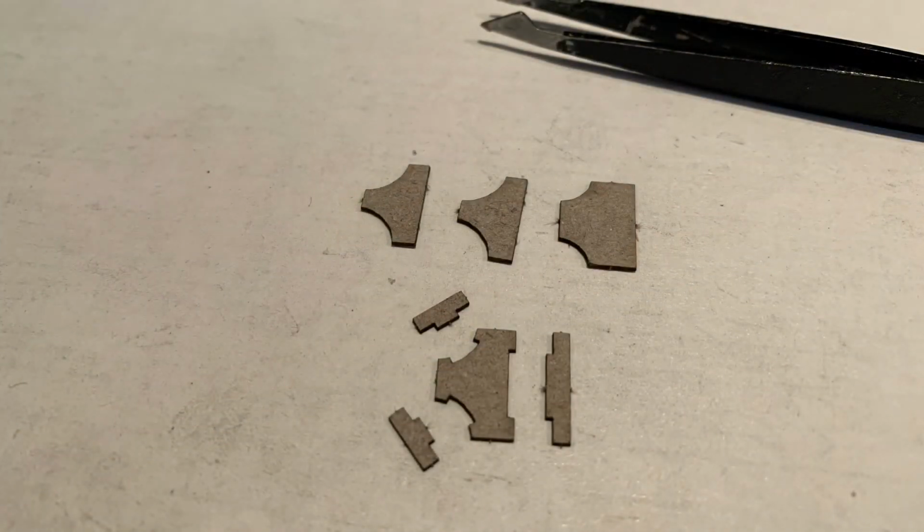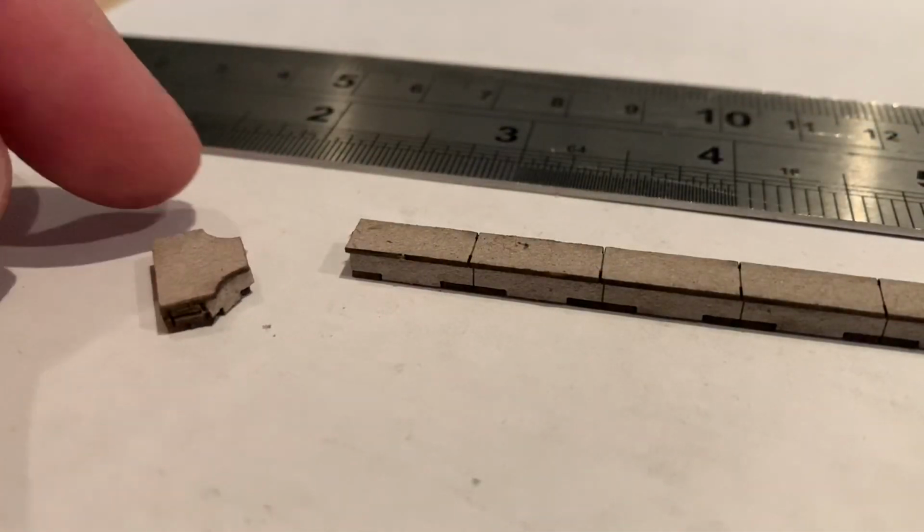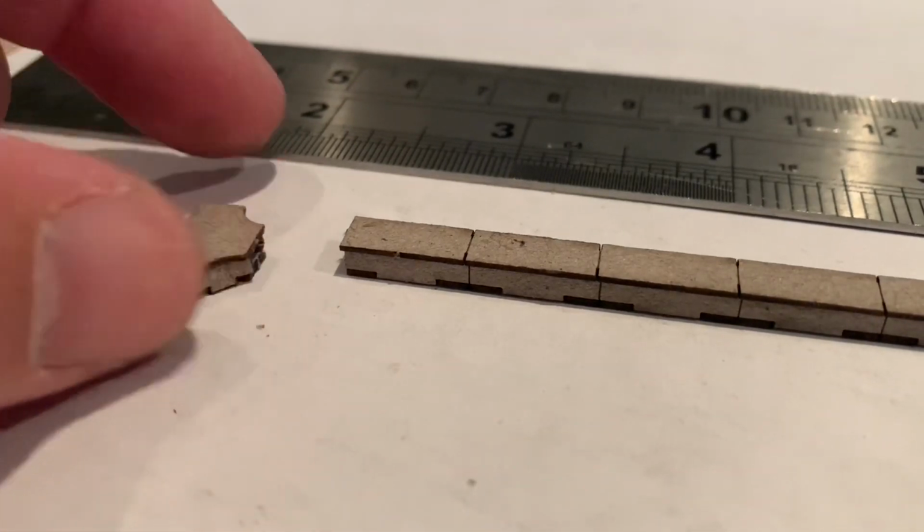Included in this kit are 8 T-sections. They are quite fiddly to put together, but they do look quite nice as an extra detail for this trunking.